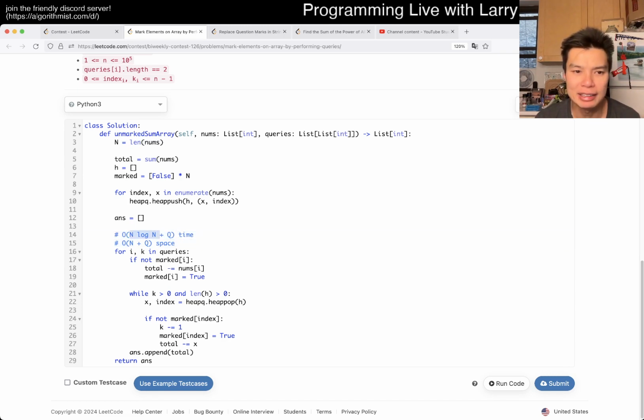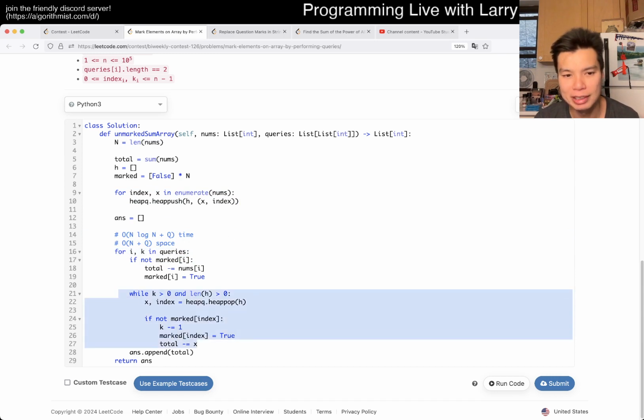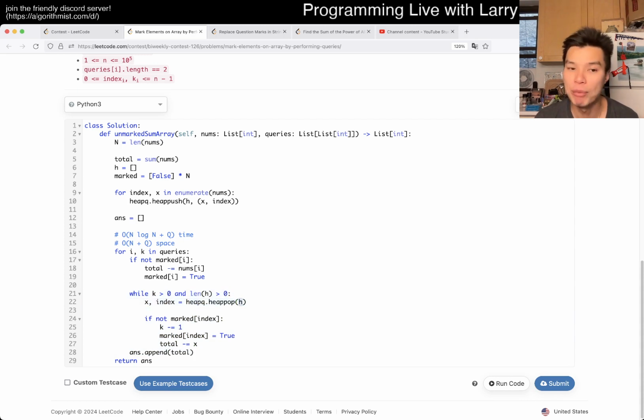So this is n log n and q. n log n because of all the heaps, and q because they're the q queries. You could say that within the q queries there are a lot of multiple heap pops, but of course the heap can have at most n entries, so that means that you can at most pop n times. So the summation over all the queries, the maximum of that is going to be n log n, which of course we already have. Other than that, it's going to be q. So actually the tighter bound should be n log n plus q. My apologies for working that way through.